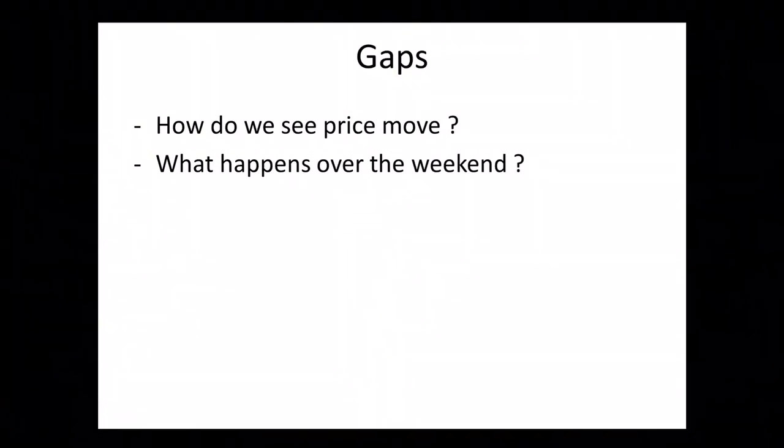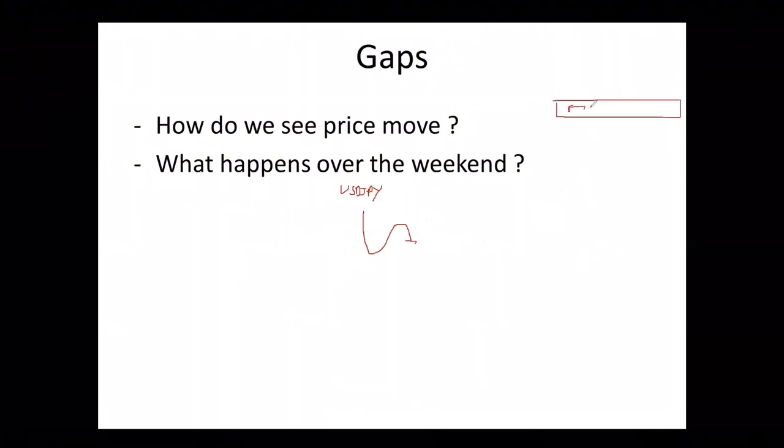So let's take this for an example. Let's say that price was moving like this, came up like this, and the market closed right over here on the weekend. Now the weekend came along, and something happened. Let's say this is USD/JPY, and Trump tweeted something over the weekend about Russia, and that caused the dollar to go down. So when the market opens, you see USD/JPY gap down right over here, like price starts from this point. Over the weekend, this news caused the US dollar to go down. That's why it gapped down. That's why the price moved down. We didn't see it because the broker was closed.